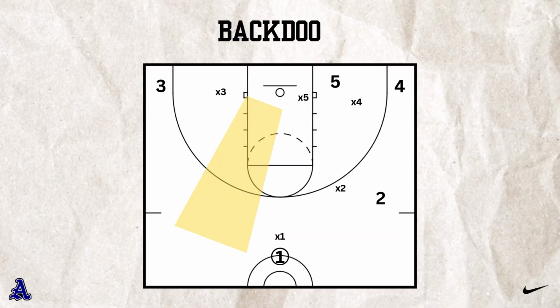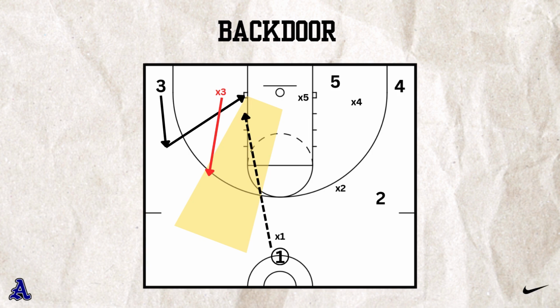Those are two reads where the offensive player has now beat the defense with the three and with the curl. So a coach might tell a defender to deny the ball. The goal for the defense is to not let the hot hand touch the ball. If the defender jumps the passing lane or denies a catch, go backdoor. One of the universal signals that we use when trying to go backdoor is a closed fist stretched out instead of an open palm calling for the ball. If you signal for a backdoor, commit to the cut.